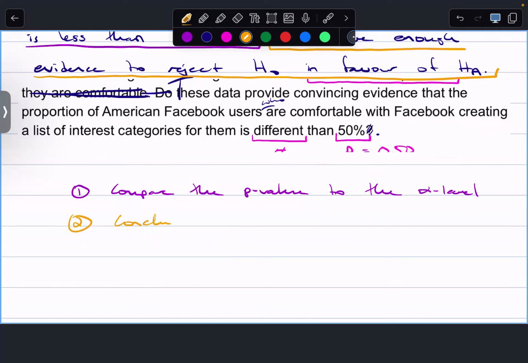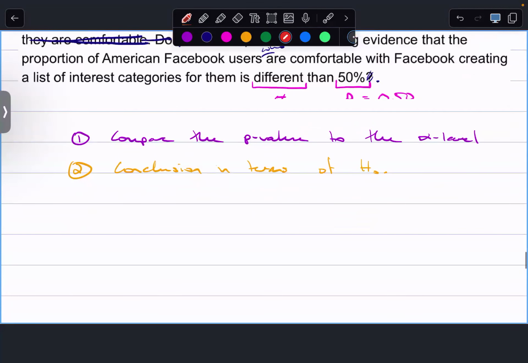The conclusion in terms of H naught, right? Because we did all our testing assuming H naught was true. So now you either reject it or fail to reject it. It's really important that you don't say that you accept a hypothesis, okay? Because accepting a hypothesis means that the probability of this happening is 0, and that's never going to be the case. Thinking about how the tails just go to infinity and negative infinity, there's always a probability of it happening.